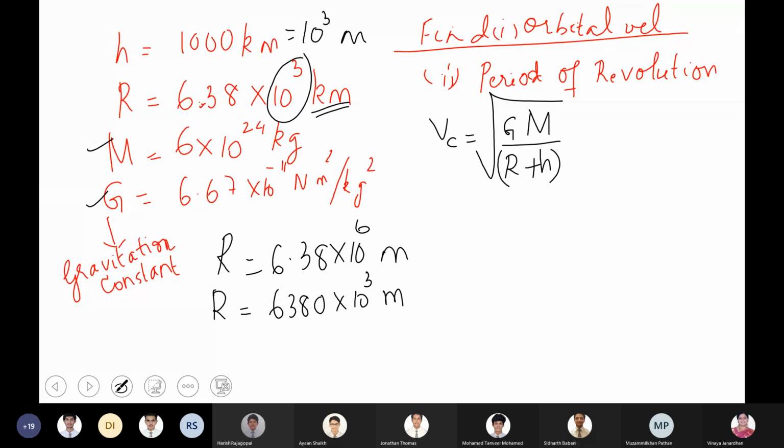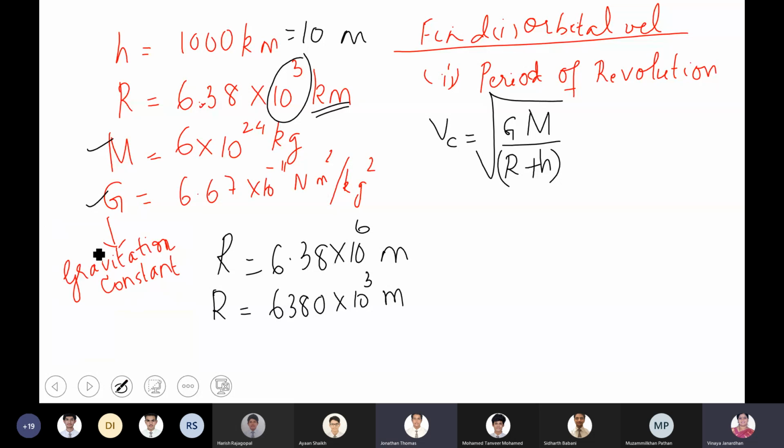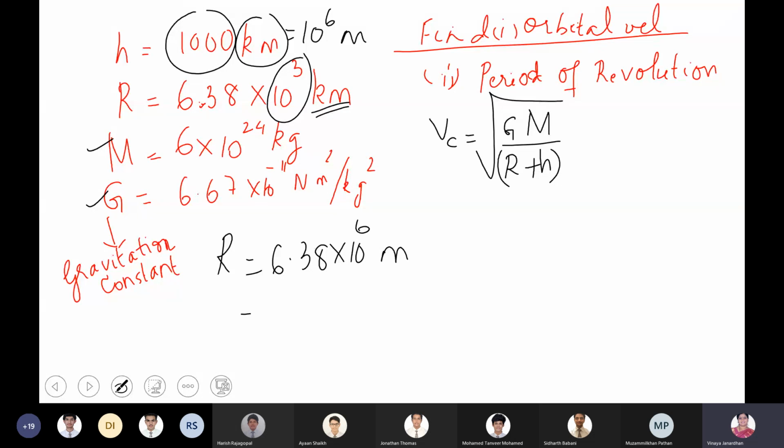Is this correct, what I'm doing? Just check. Is this 6, right? Is it not? This is 6. Then in that case, I need not have this. Boys, are you clear? How can I write 1000? 10 to the power of 3. So how can I convert kilometers to meters? 10 to the power of 3. So 10 to the power of 3 into 10 to the power of 3, I'll get 10 to the power of 6. Is that clear, boys?